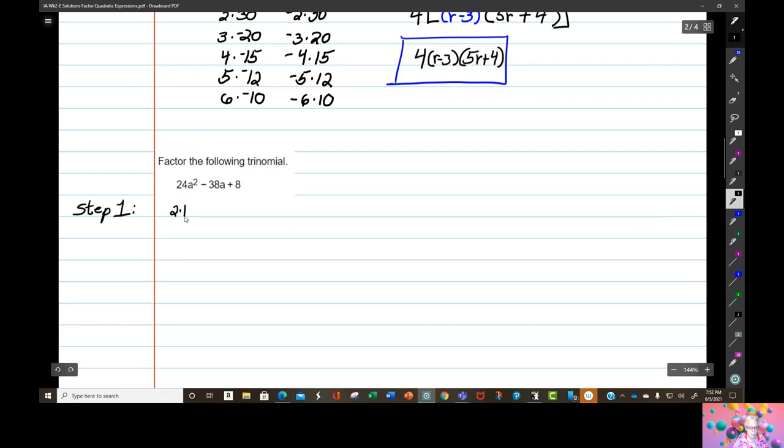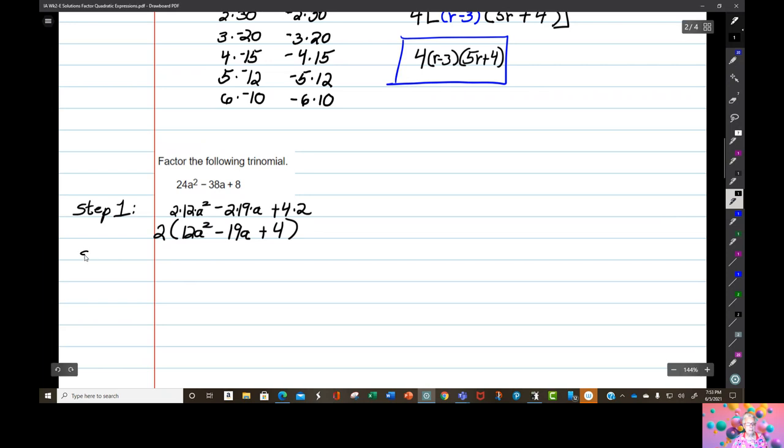Let's see, 2 times 12 times a squared, minus 2 times 19 times a, plus 4 times 2. Yep, because 19 won't break down into another 2. Oh, more's the pity, right? So, 2 parentheses 12a squared minus 19a plus 4. And a way you can check yourself is to say, okay, 2 times 12 times a squared, yes, that's 24a squared. 2 times minus 19a, that's minus 38a. And 2 times 4 is 8. Okay, that's correct so far.